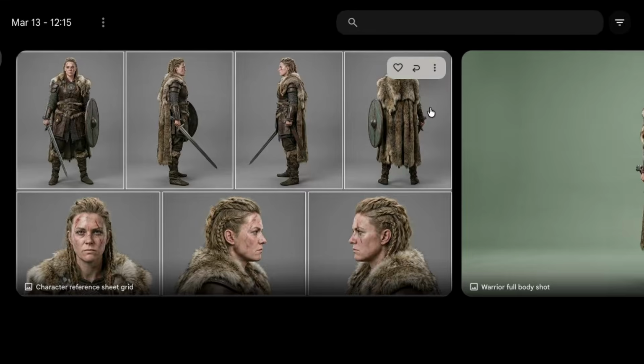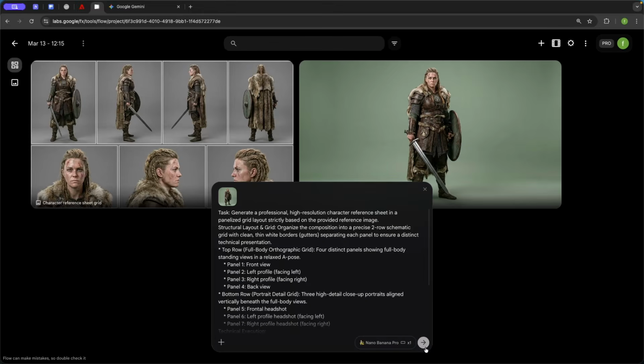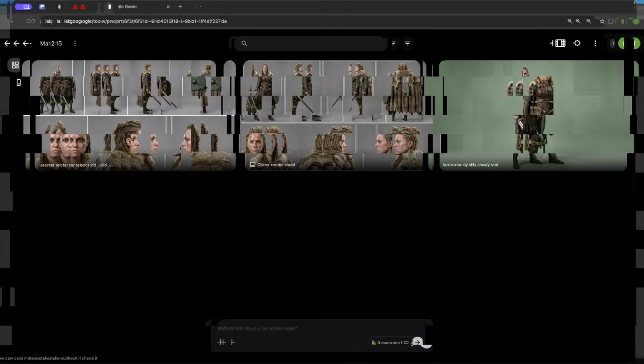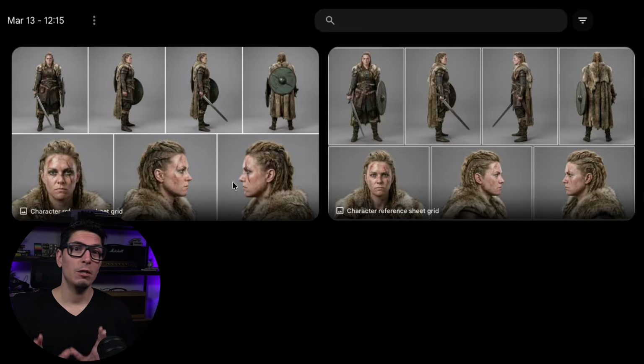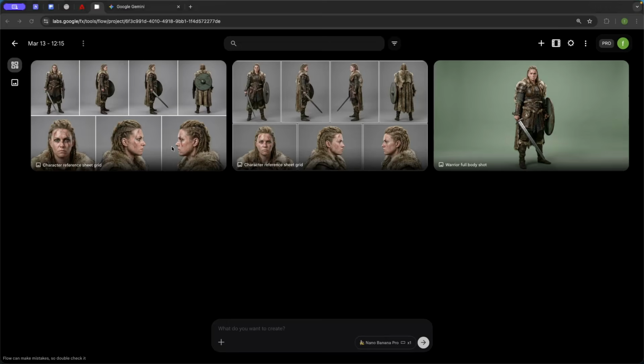Go to the same generation, go to reuse prompt, and just run the task again. Notice that when I get it back, it's just a little bit different. Unless you specify a very specific size for each grid, you will always be getting a different response. So you just need to decide which one you like the most. I think I like this one. This is just fantastic, but what if you want to make some changes?